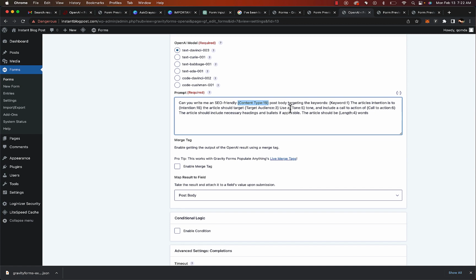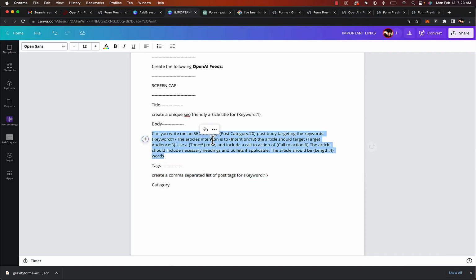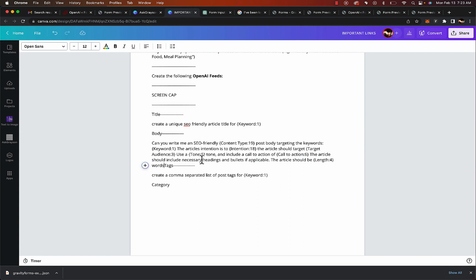So that's probably why the article did get written, because the category, if you recall, had like 10 different sentences. So it was probably like seeing, can you write me an SEO friendly 10 sentences? And it's like, what? It never even got into the rest of the sentence here. So we're going to make the adjustments here. This is the new prompt. I'm going to go and update that here.